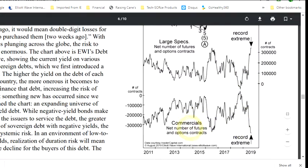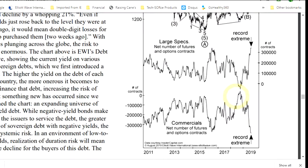But these commercials are always on the right side of it because they're in the business. They're looking at going, golly, man, our cost to produce an ounce of gold is, I don't know, $700. So at $15.50, we can sell gold for the next 10 years and still be profitable. So they're going out and selling contracts to hedge themselves out into the future. So they're always right. It's just at some point it becomes an economic decision for them to sell contracts. They're always in the market, as you can see, but when they're at extremes or very close together is when things tend to turn.